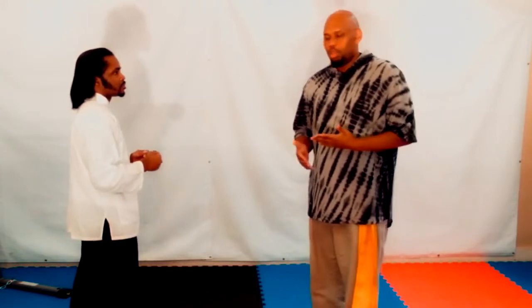So the next one is the opposite. You always have to think yin and yang. The lower hand is actually going to come up on top and do the exact same thing that the lead hand does, but it does take a slight bit longer.